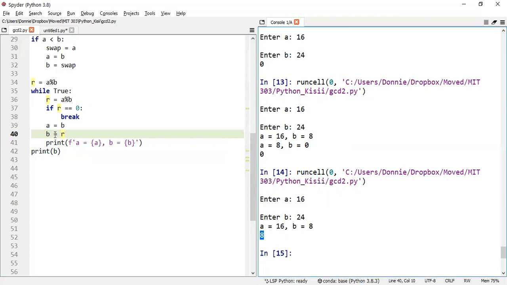So that is a type of error called what? Semantic error. Semantic actually means the meaning of the program. So semantic error means you're getting what you do not want to get, which is 0, and the GCD is not 0, the GCD is 8. So you need to solve that semantic error by rewriting the code so that you obtain whatever it is that you want to obtain.